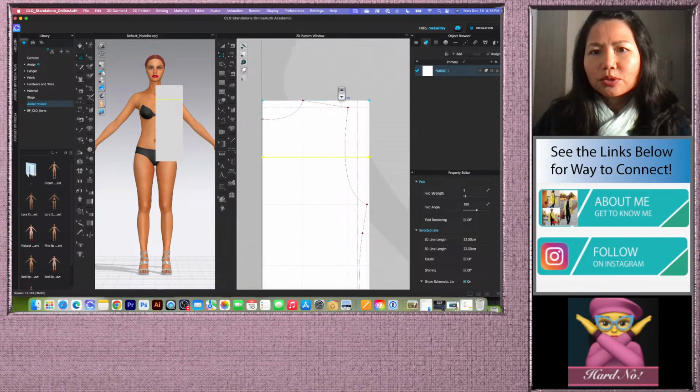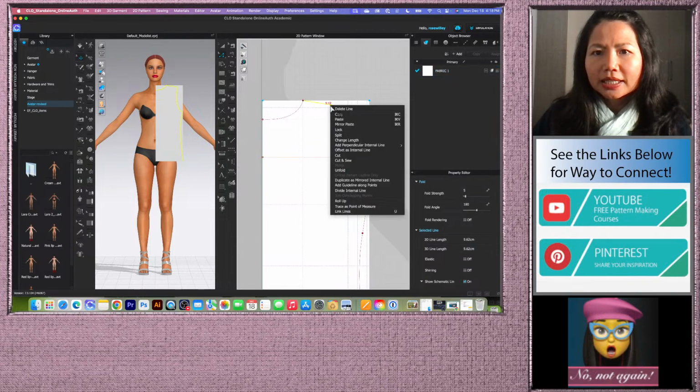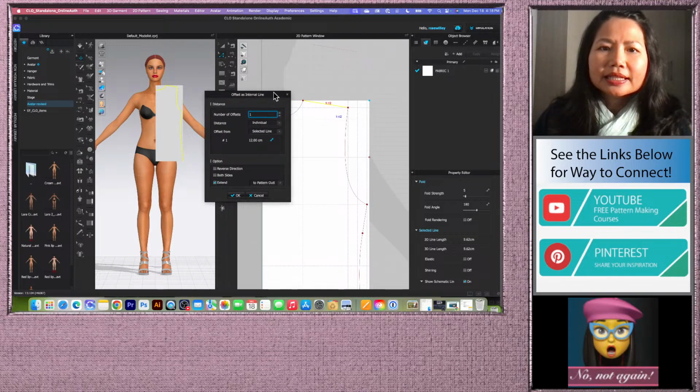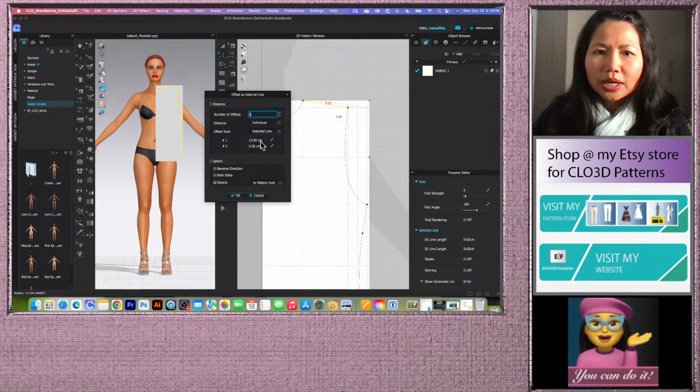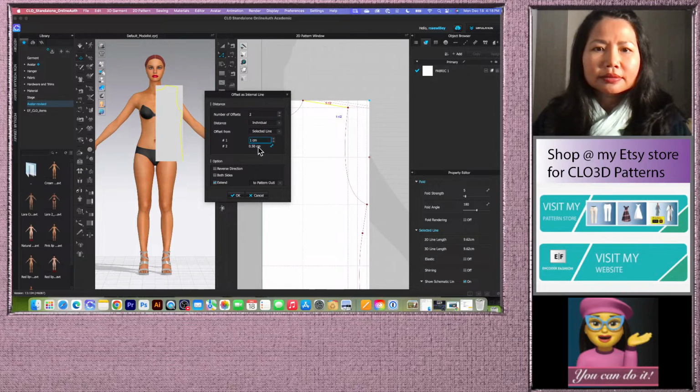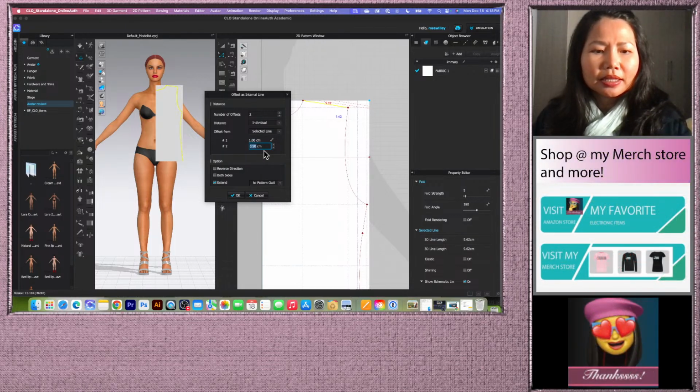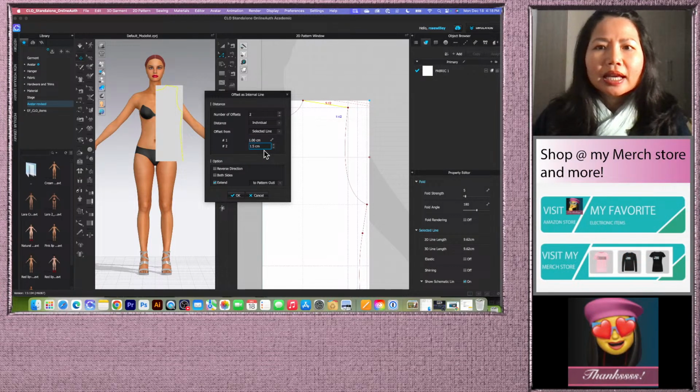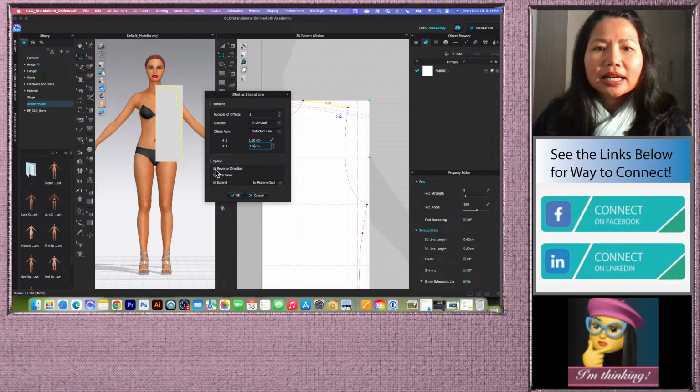Next we want to create 2 more internal lines from the shoulder slope. Click once, right click, and then select offset as internal line. In this case we want to increase that to 2, and simply change the value here to 1, then press the tab key and enter 1.5. Then come down here and click on this reverse direction box to turn it on, and after that we'll click on OK.